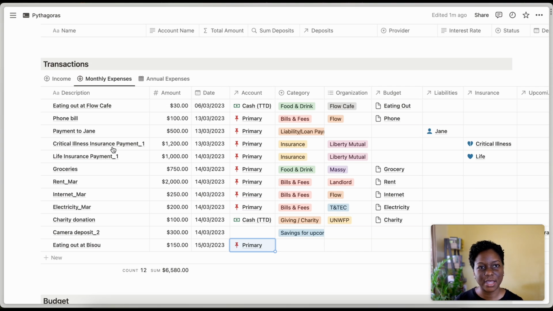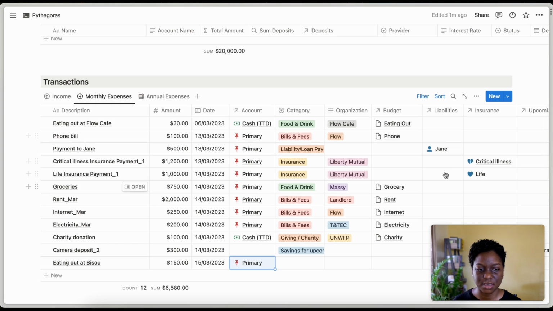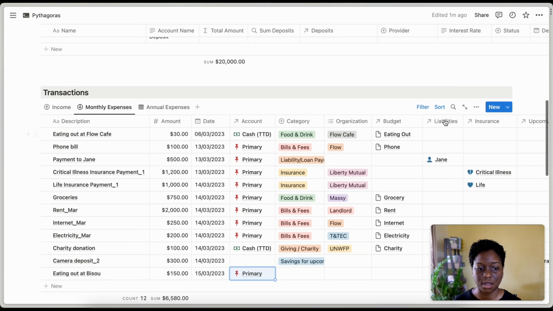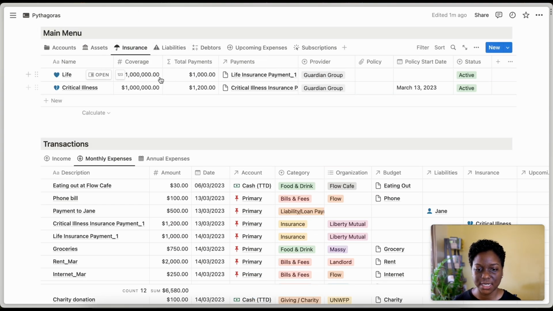I would have done examples of all of this in the demo video, so I'm not going to go too in-depth. The demo video is already quite long. But you can see that any of the relations that are linked here show up in the databases above.